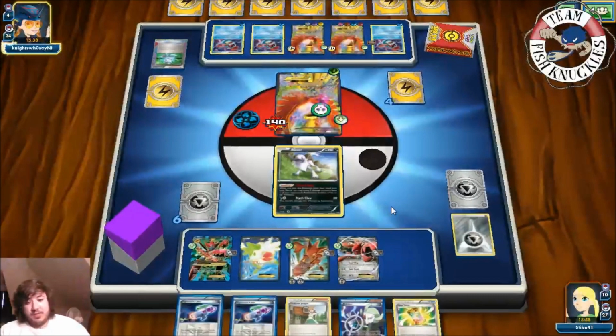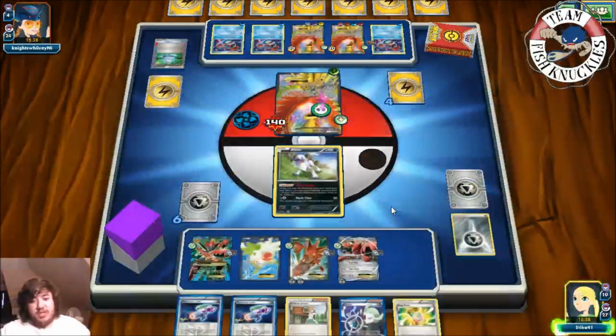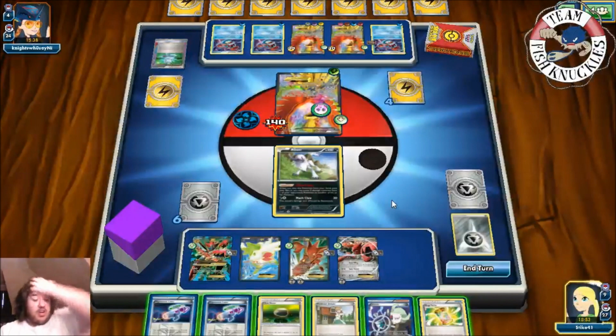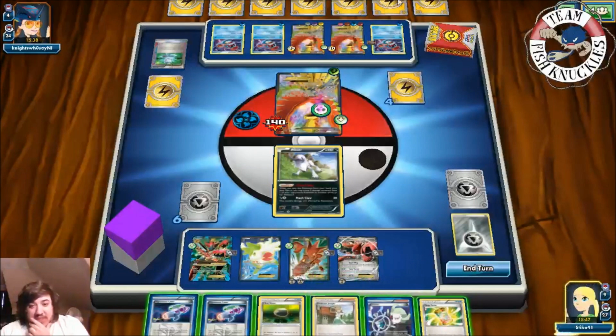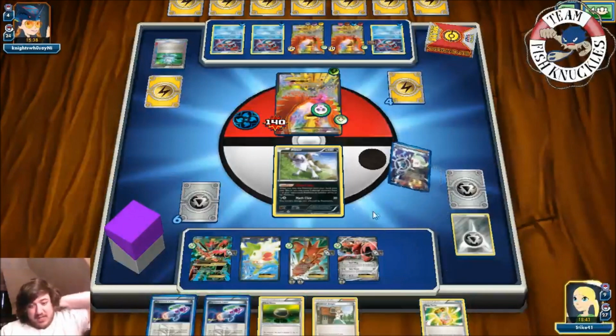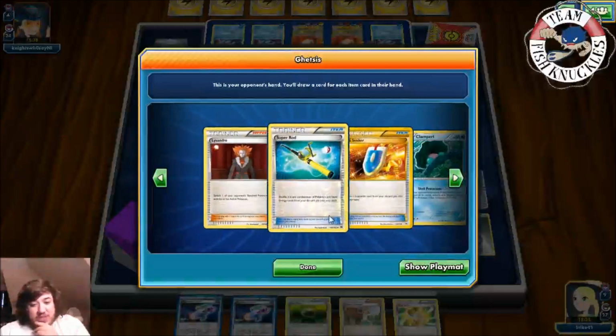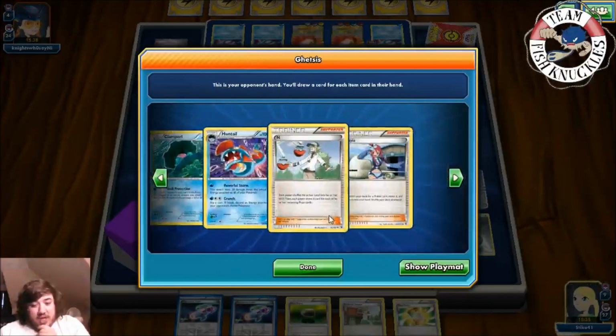Alright. So into our turn. We get a Float Stone. Alright, our Keldeo knocked out though. So go up to 150 and then our turn 160. Alright, so what I'm going to do, 1, 2, 3, 4, 5, 6, 7, is I need a Ghetsis this turn. So I'm going to Ghetsis. And we got to hope we get a VS Seeker off this Ghetsis. There's a Super Rod, Lysander, and Skyla.